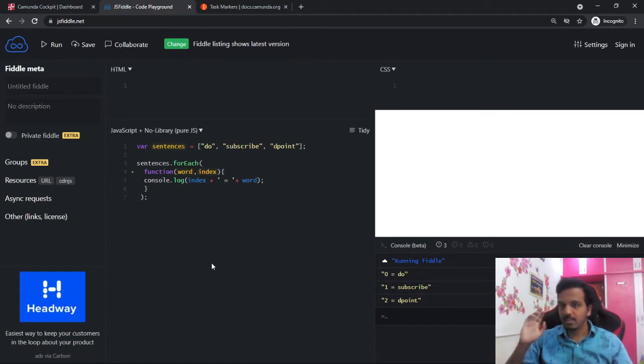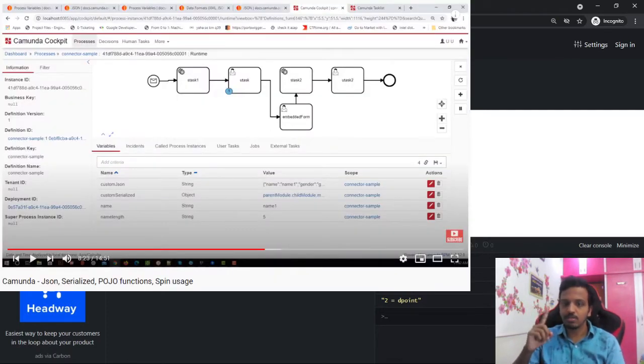This is the first concept that you need to understand. Now, the people who are already aware of for each loop might also have jumped to this timestamp. So for all you guys who have not watched my video on how to read a JSON and all, you can find the video stamps above and links in the description. Do watch that, because I'm not going to explain the complete parsing part. We are going to use that now. After that concept, we are going to jump into the for each or for loop, the multi-instance.